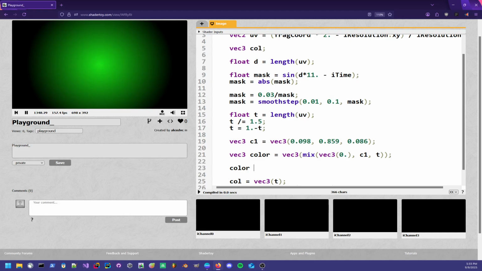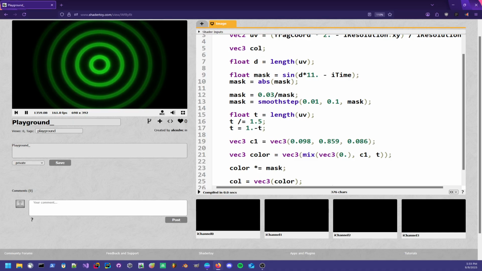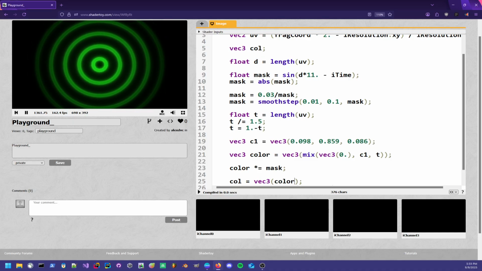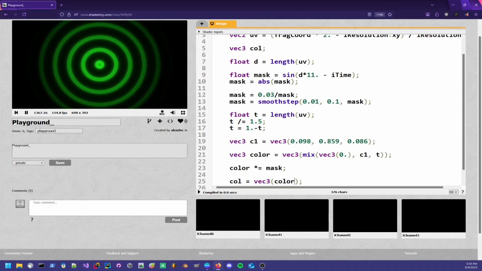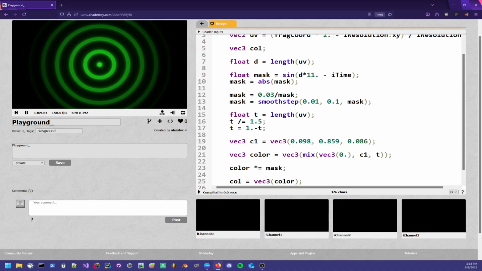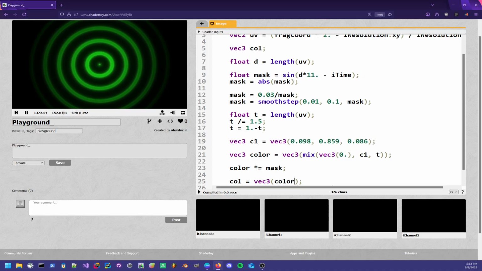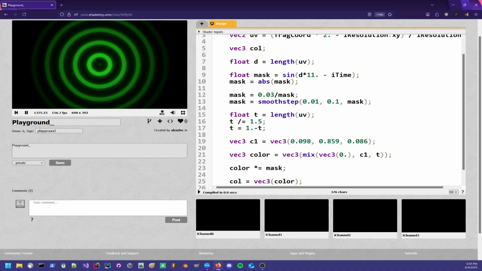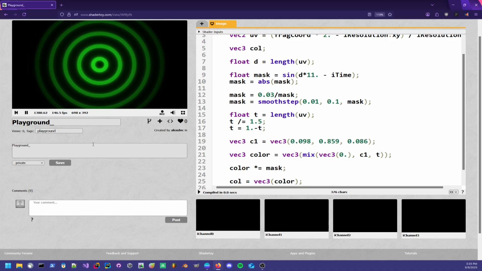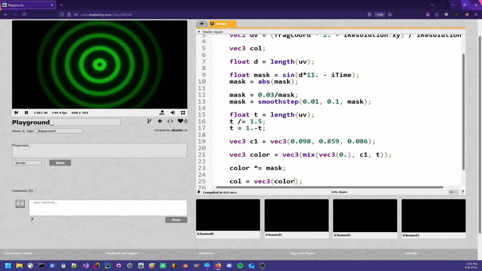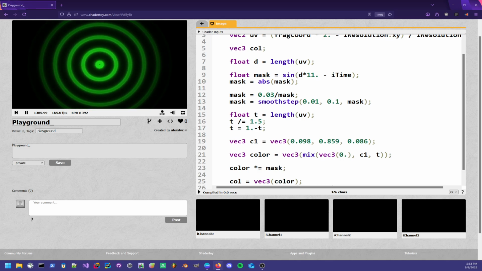So if we multiply color by mask, and I output it, you'll see that we have it. It's there. So we took our white and black mask and then just applied that to color. And that's that. Yeah, that's the goal. You guys use all these tools, and we got this pretty cool little radar thing. And there's a lot of other stuff you can make too. Yeah, so that's the mask. That's the power of the mask.